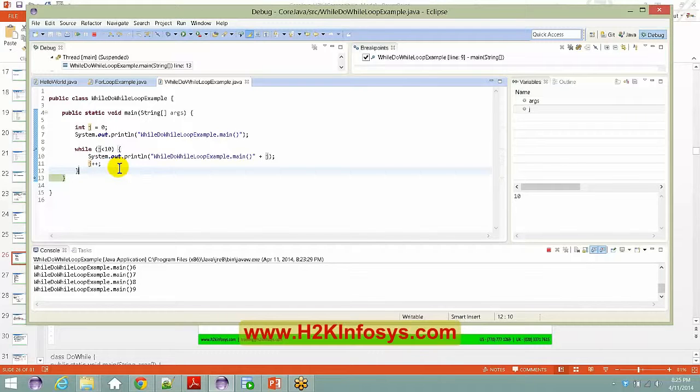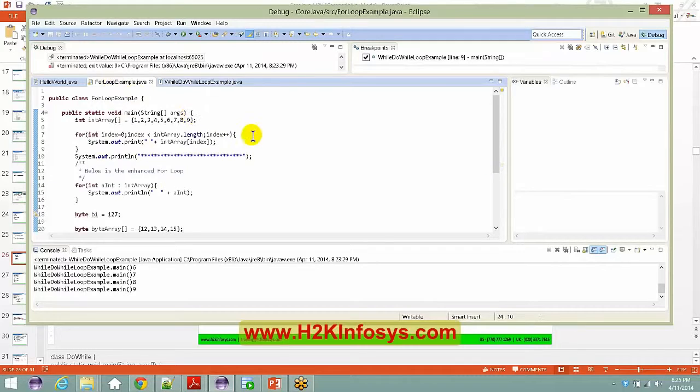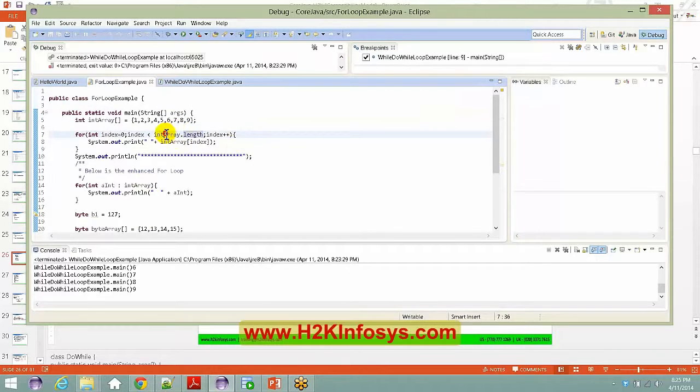Now the question is, at what point of time will you use your while loop, and at what point of time will you use your for loop? In a for loop, you are pretty sure you know the length of the array, and you are looping using the length of this particular array.